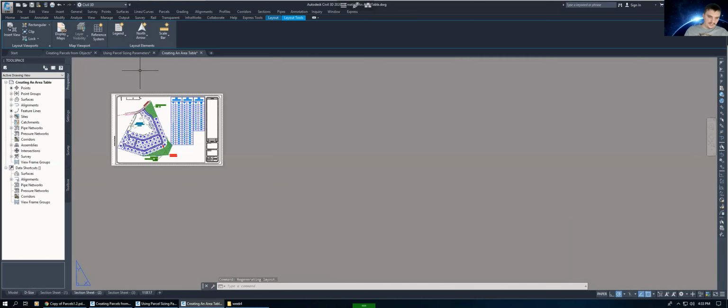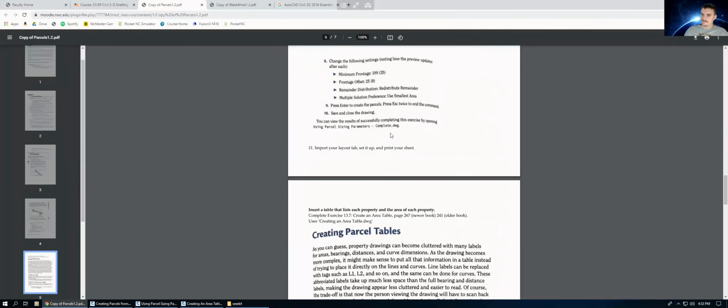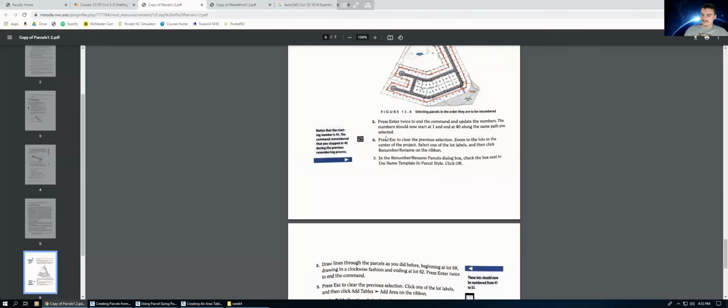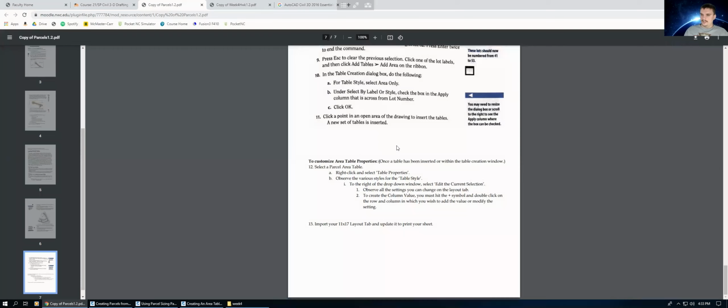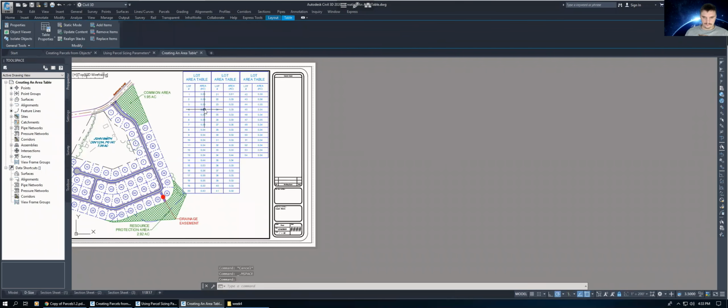And let me just go back to the instructions, make sure we did everything. Area tables. Okay. One more thing, if you wanted to add another column to your property table, what you can do is go in here, go to table properties, I believe.